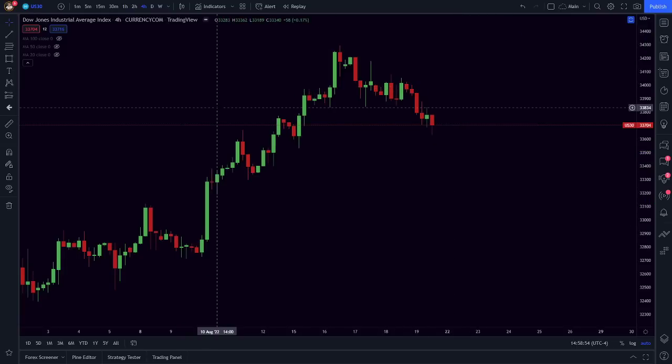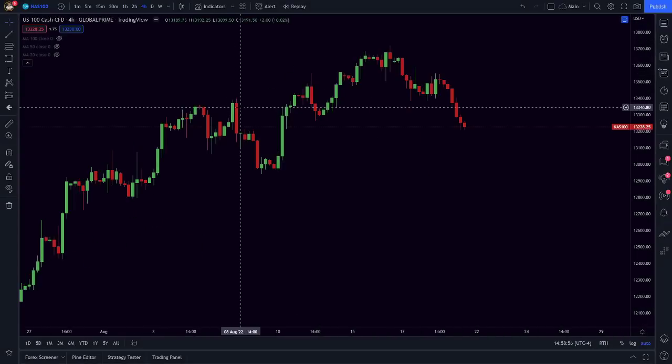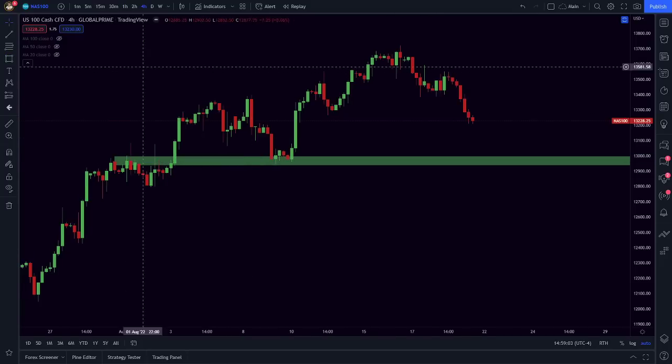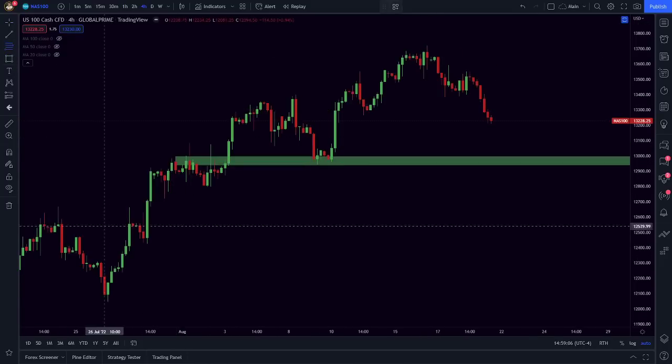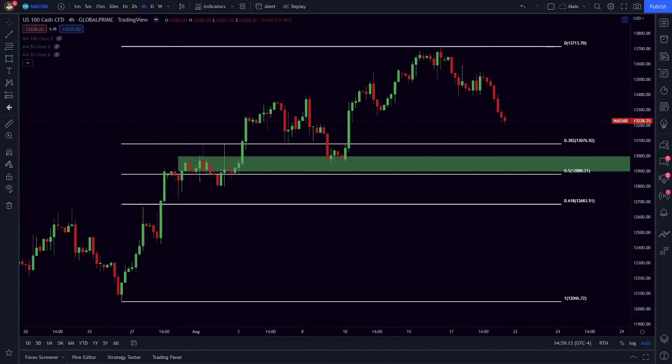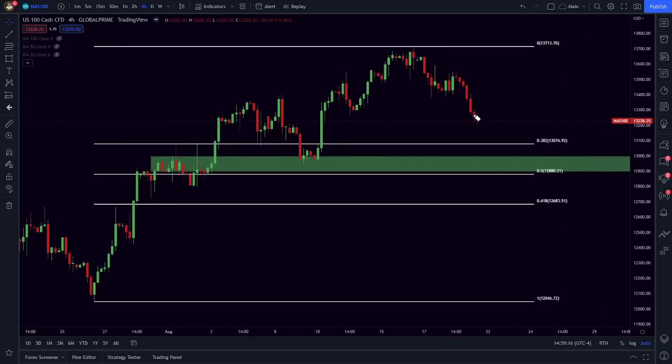So that's US30. We can move on to NASDAQ 100, which of course looks pretty similar, right? If you get a bit more of a pullback, NASDAQ might come into a level like this where things start getting really attractive in my view. You could draw fibs. This is the 4-hour chart, so it's a bit of a higher time frame idea, but you start getting to that 38.2, the 50% retracement. If we were to drag this out a little bit, somewhere in this area, maybe you get a bit of a haircut where prices look good and continue to rebound and rally off of those areas on the US indices. So I like them a lot. I'll be continuing to watch and play these ones on pullbacks.